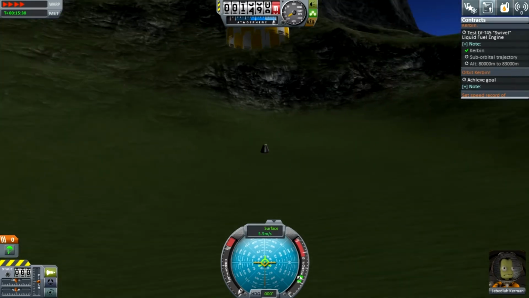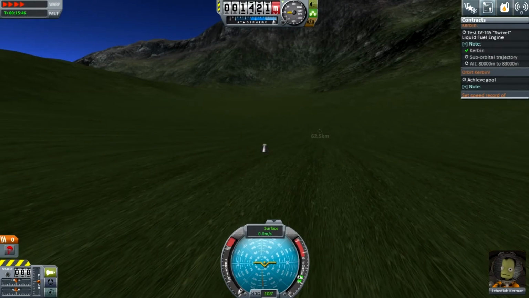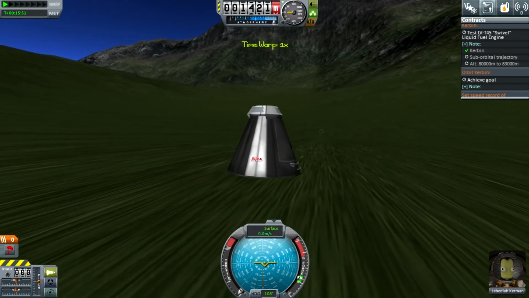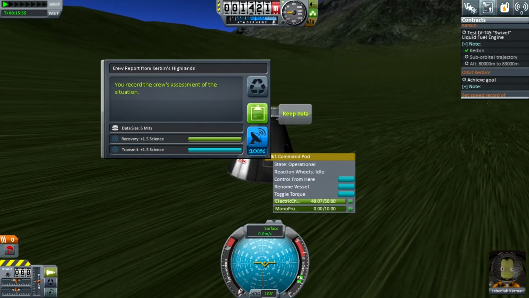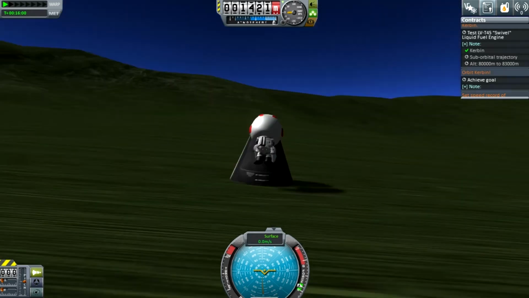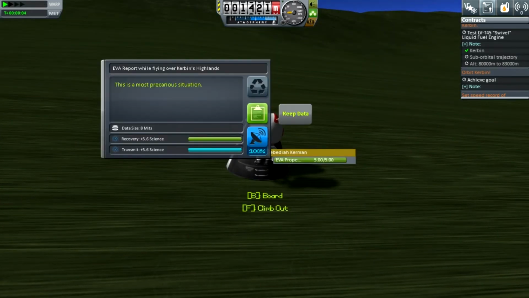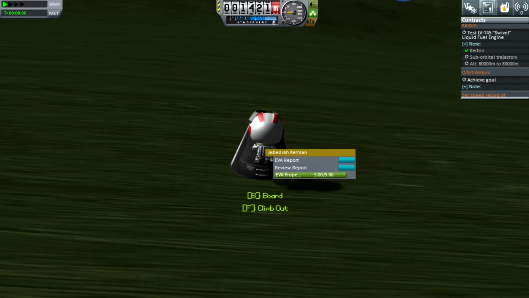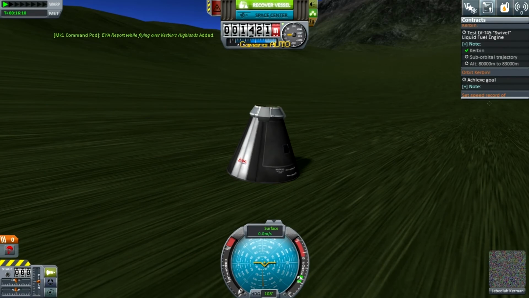That was a nice little valley we're landing in. What is that? Yay! Crew report, because we're in a new place. Only 1.5 science. That's a shame. EVA. EVA report. 5.6. This was a little more actually. We get back in. Recover vessel. Science.